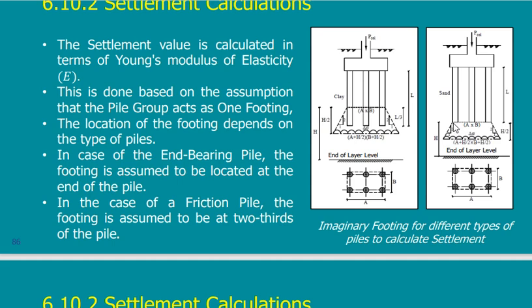If it is pure end bearing, it is here. Pure friction, it is here. Anything in between depends on your judgment for the behavior. So now, just delete everything related to the piles from these two charts, as if you only see this line and this line. You don't see the piles now. Forget everything about the piles.